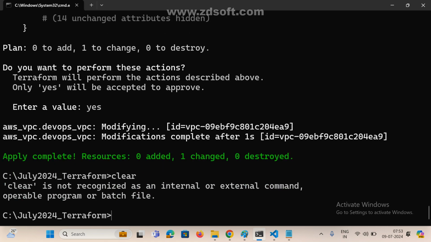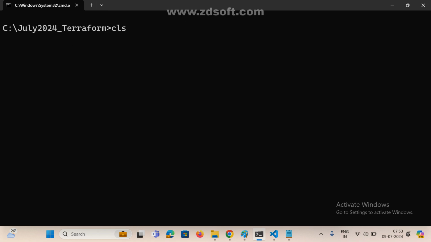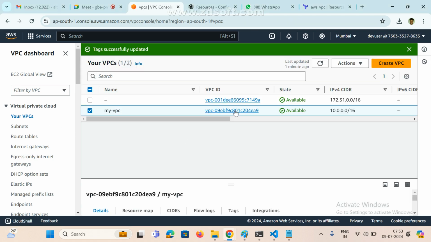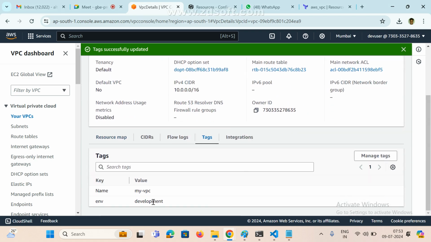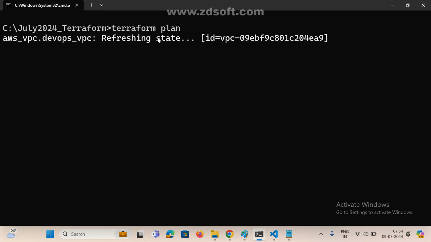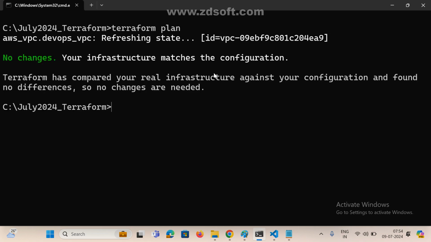If I run the same command, what is happening? If I run the same command, Terraform apply or plan or anything, did I modify anything in my script? Second time I am running. So now already two tags are available. I already ran it, right? Now two tags are available, no problem. Now I am running the same script. Now see, with plan, will zero add, zero change or some count come, or how will it work? Did I add any new resource? No, right? Any modification? No, right? Any destroyed? No. Got it?